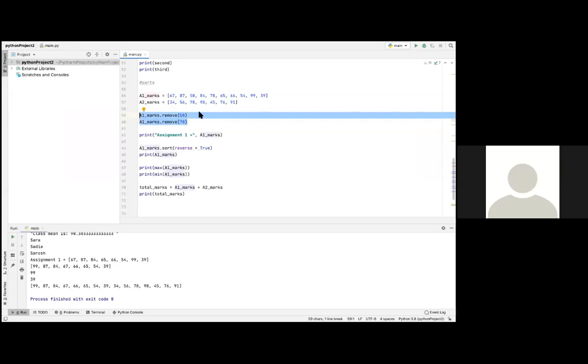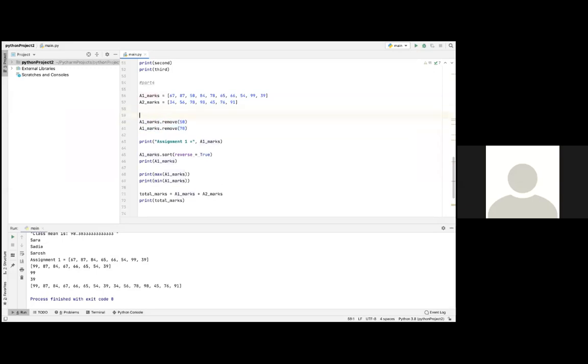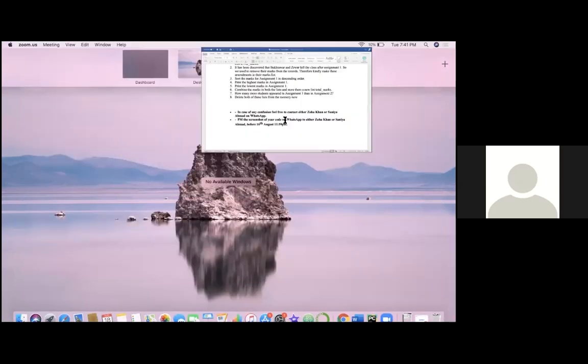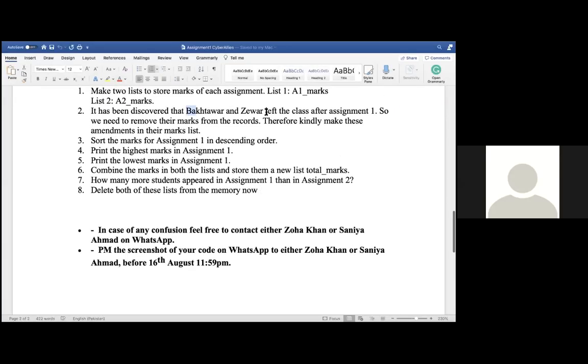To do this part, it is important that we do it before removing, because in the question they say that the class is the class after assignment 1. So we still have to include them to make this question fair. I'm sorry that they appear so late in the question. However, to be fair, you have to do it before the remove.